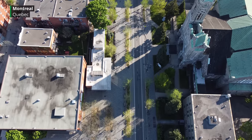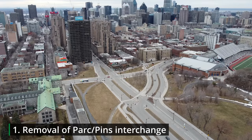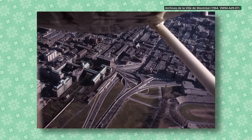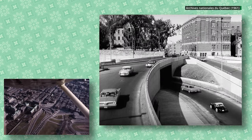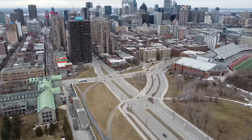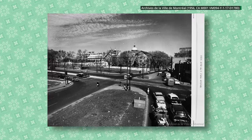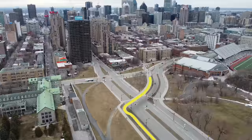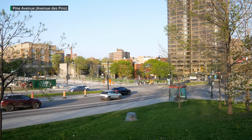In this video we're going to showcase 9 urbanist transformations in Montreal that we haven't really featured on this channel yet. This intersection where Park Avenue meets downtown still isn't the nicest place in the city, but it used to be so much worse. For almost 50 years there was an awkwardly shaped highway interchange that forced pedestrians to cross using confusing and dangerous underground pathways. It probably didn't even help traffic flow very much, since this is an urban environment with traffic lights not too far away on all sides. The current non-crazy layout was completed in 2006 or 2007, and it made the intersection look more like it did back in the 1950s. Today it's also an important cycling connection to downtown and McGill University.